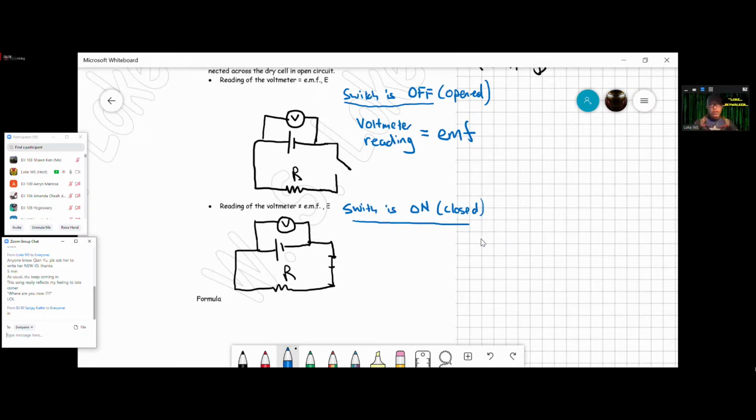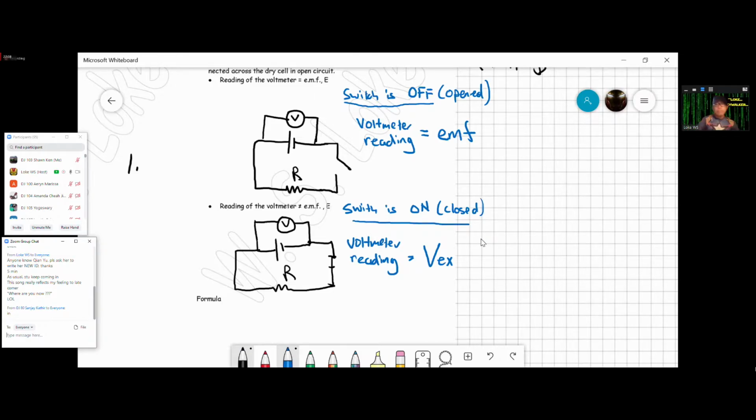But up to you. So, when the switch is on, bacaan voltmeter akan berbeza. So, at that moment, the voltmeter reading will turn into what? Dia akan menjadi apa? It turns into external voltage. Understand tak? Bermakna apabila kamu sediakan litar ini, okay, you go pasar malam, you test the battery. The moment you test, first of all, switch off, you look at it, oh, 1.5 volt. Okay, you test the battery, 1.5 volt, contohnya.